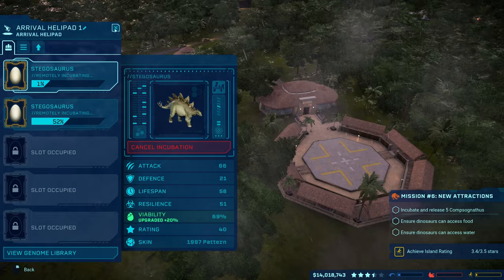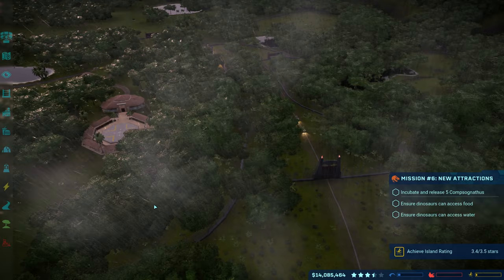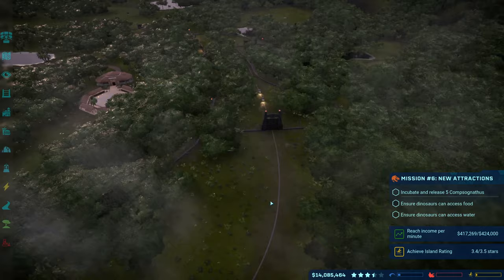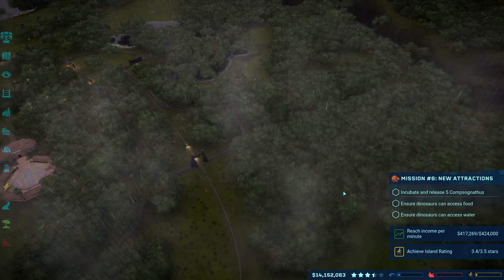Okay, 5 Compsognathuses. Keep it coming. I won't patronize you with this. Just make sure our income remains healthy and we'll be doing fine. Sure, absolutely. I mean, we're basically there already, so I feel like I'm in a pretty good state of income, really. Yeah, can't really complain about that.